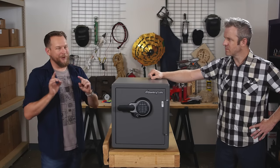Similar to how bump keys work. Bump keys have a bunch of teeth, and as they come in, they scrape the lock, and then when you wrap it, it kicks up all the pins just for that microsecond that's enough for you to open up the lock. But there are other vulnerabilities as well.